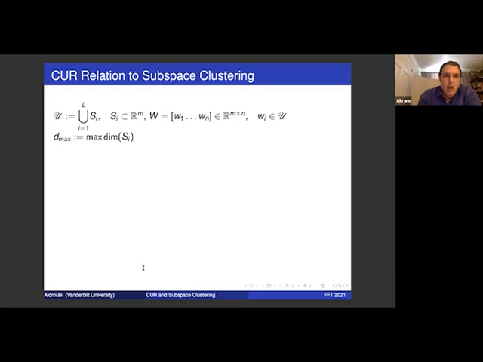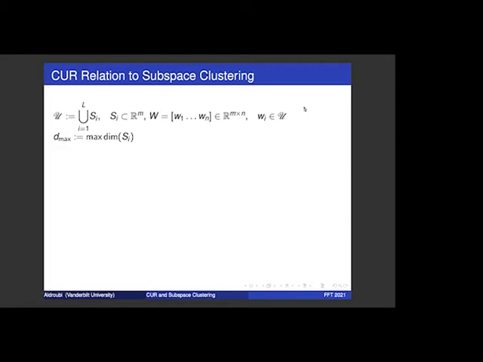So let me go back to the relation between these. But before I go on, is there any question about at least what the CUR decomposition is? Any matrix can be decomposed as columns times some matrix in the middle times some rows. Of course, I cannot pick any columns or any rows and any U, but there is a way of picking those.